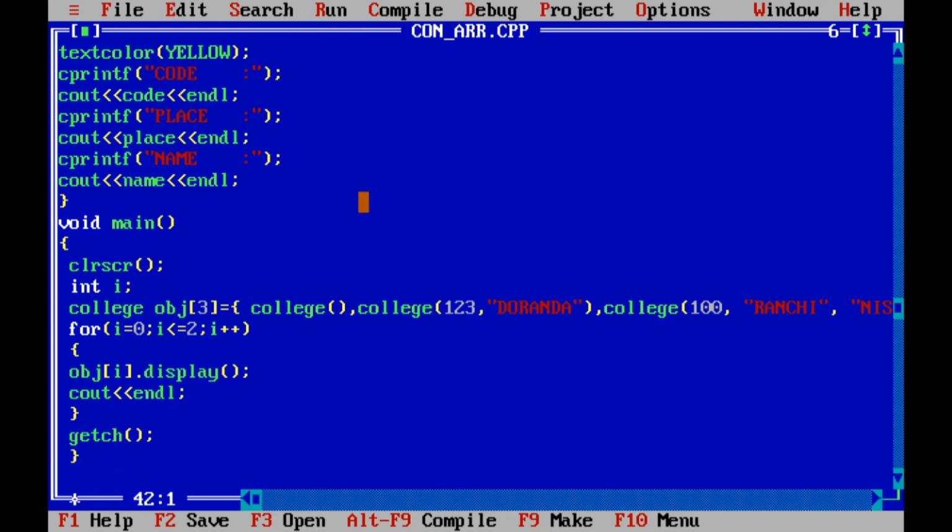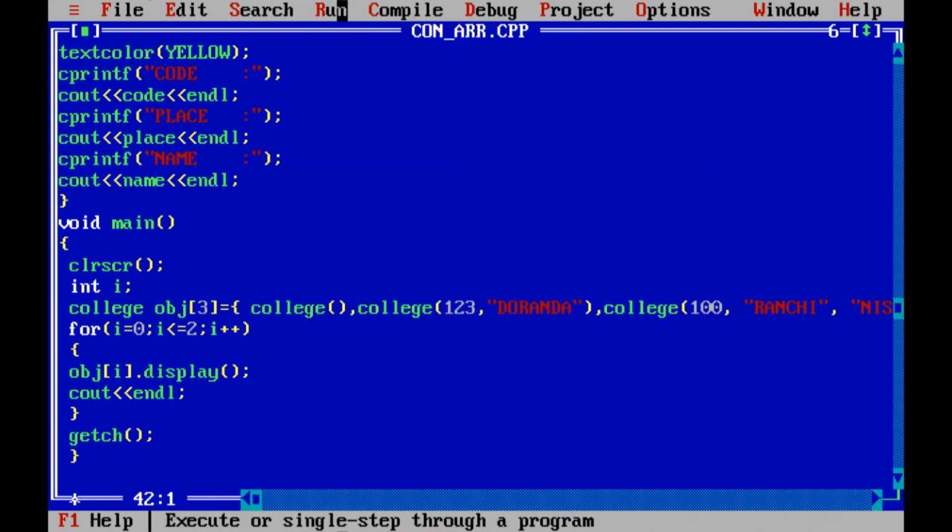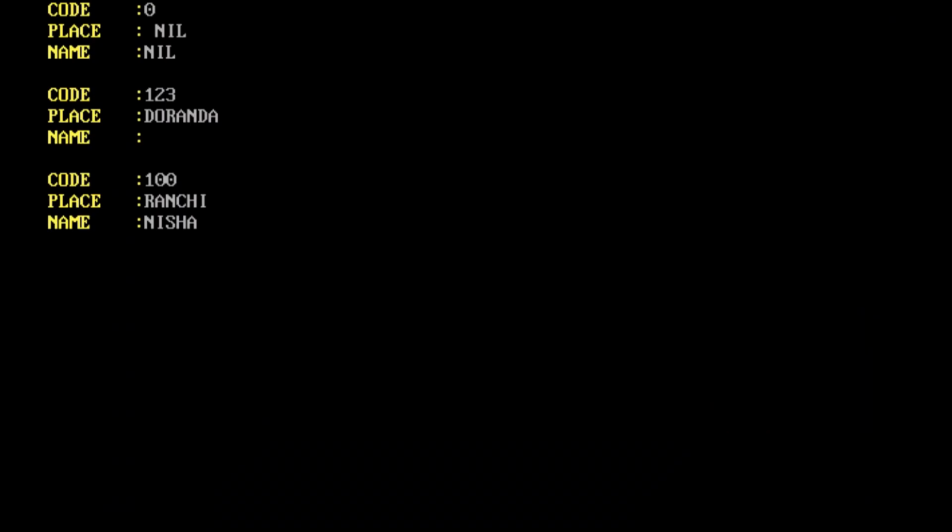Now let's compile it. Success, and now run it. So see, first we have called our default constructor, and the values for obj0. So what is printed? 0 nil nil, the values which were in the default constructor. And after that we were having our second constructor with 2 parameters.